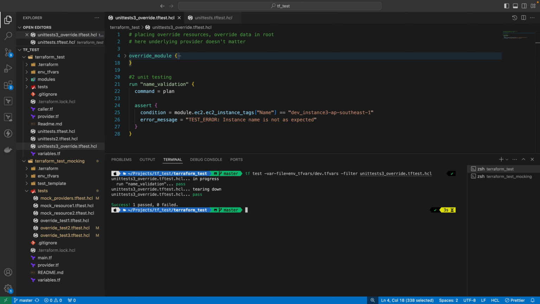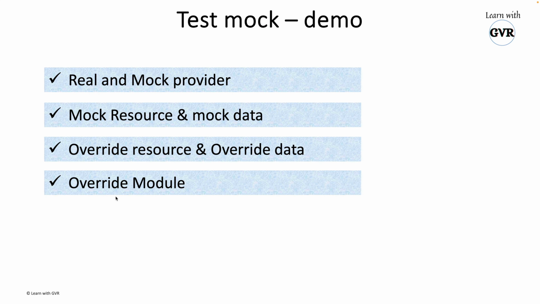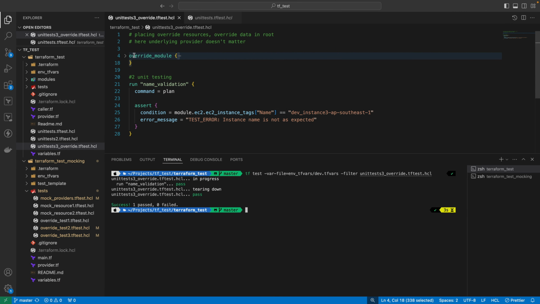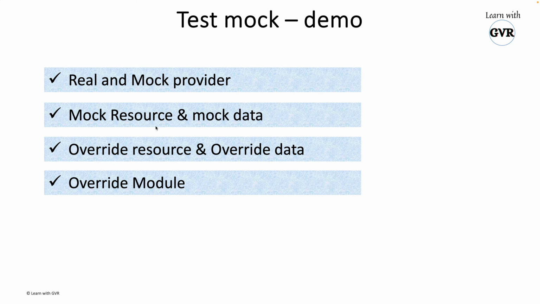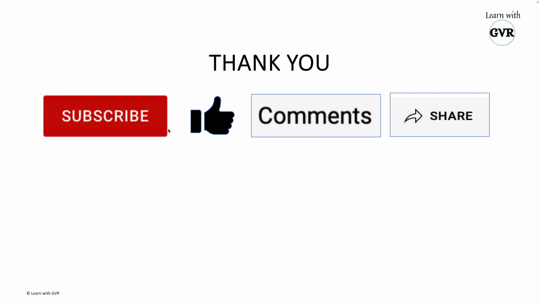This way I can override the module. It's very simple. We define a tftest.hcl file and define various tests, and in this way you can leverage the various test cases, which is the most important for your infrastructure as code. That's it for this particular session.